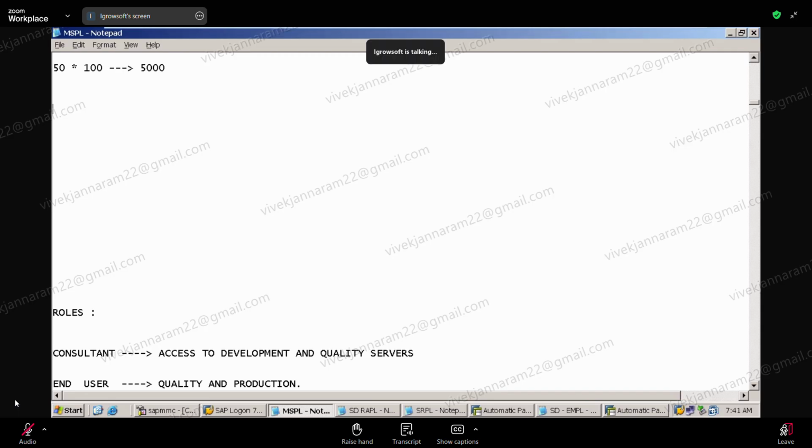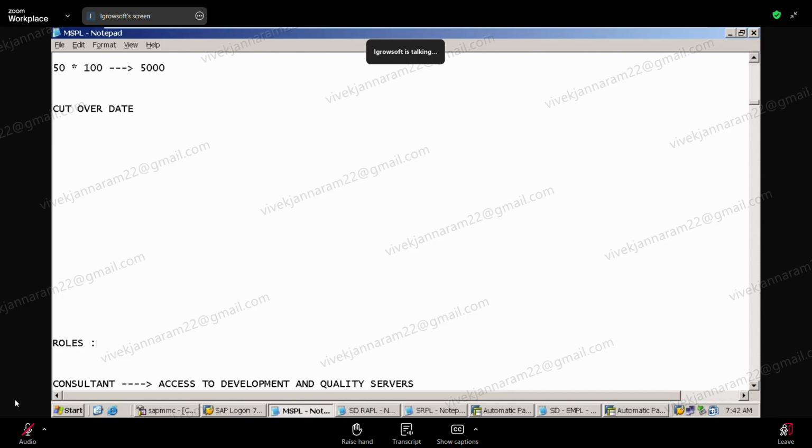Do we have access to production directly? No. So here we have something called cutover. We have something called cutover date and go live date. Say the go live date is 1st of June 2025.